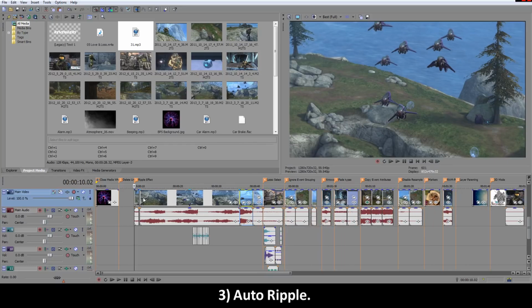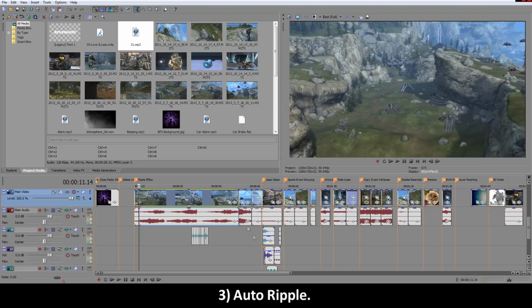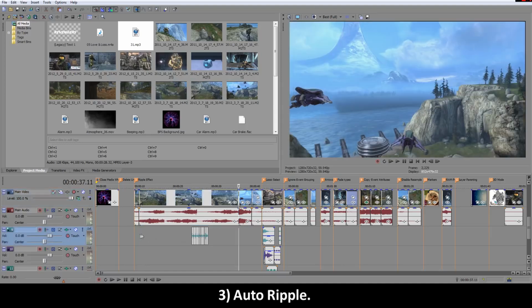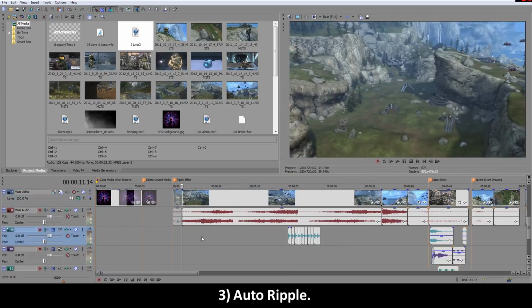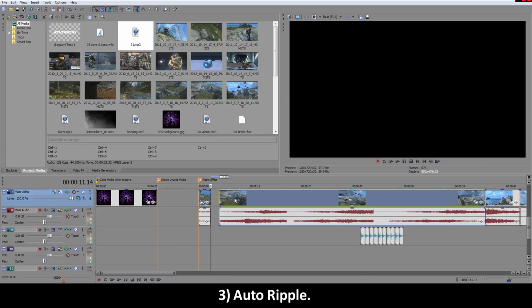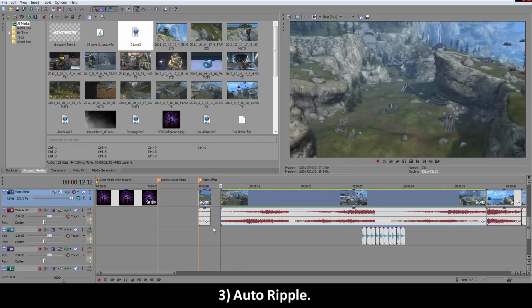This is so useful if you have a scene all edited out, then you throw in the dialogue, and the dialogue's too long, and you have to pull a clip out, and it screws up the whole scene. But now you can just pull that out, and it fixes everything else.